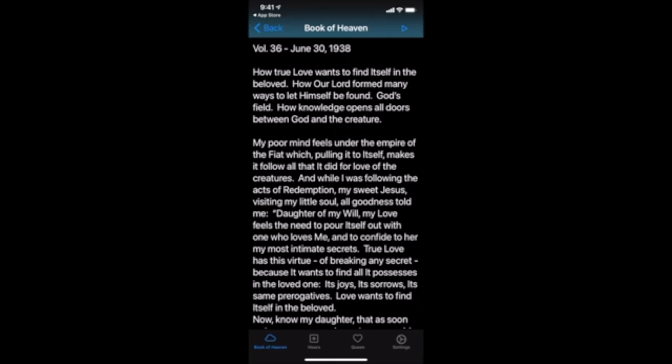And then it'll paste all this text. It's really nice to share. And it'll add at the top Book of Heaven, so you know where the text is coming from. So it's really nice if you like to share things. And we should all get into the habit of sharing things with our friends, with the people that we know, people that like the Book of Heaven, to enkindle in them the fire of our Lord's love.